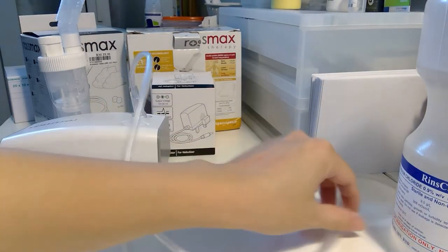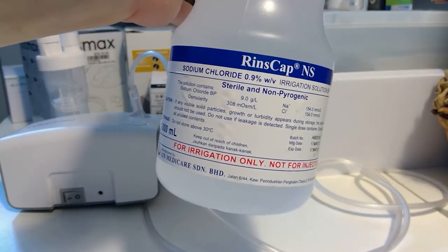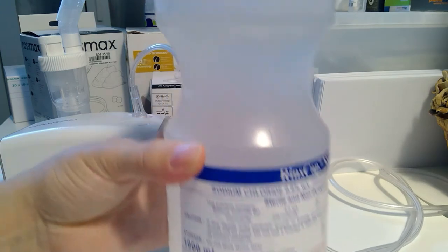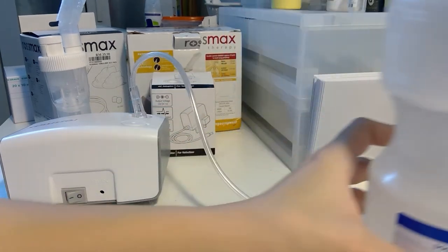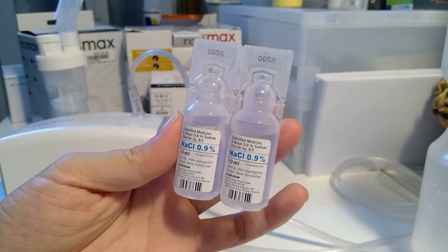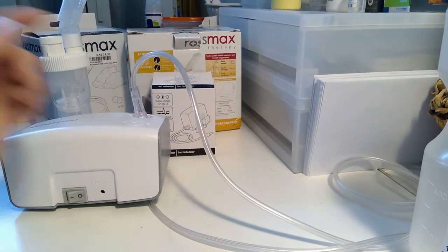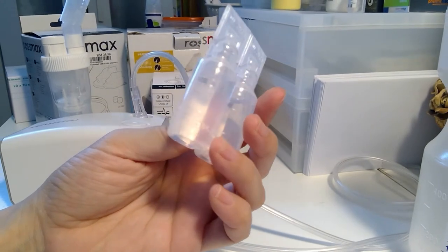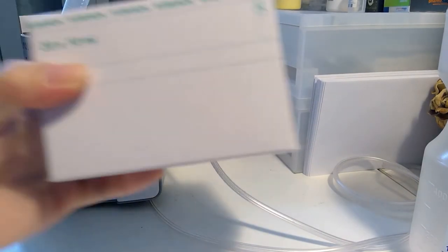The next thing is the saline solution. This is commonly seen in the pharmacy — sodium chloride 0.9%. Some people say you can get a big one-litre bottle and it'll last quite a long time. But the vet told me it's really about how hygienic you can keep the item. I'd recommend something like a vial. There are smaller vials around 3ml, but this is the one you can easily get from the pharmacy. Keep it to the maximum level, and if you're using the larger bottle, discard the remaining solution after 24 hours. You can buy a single pack like this from the pharmacy or online.